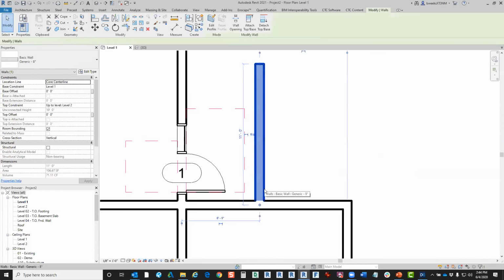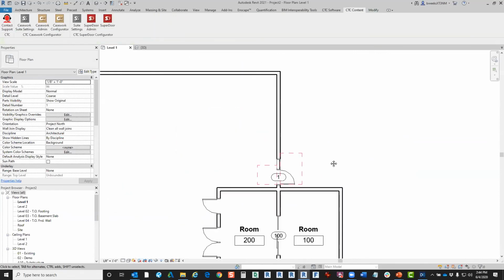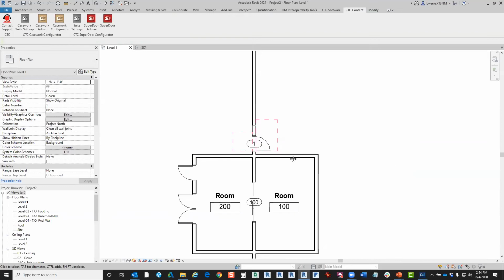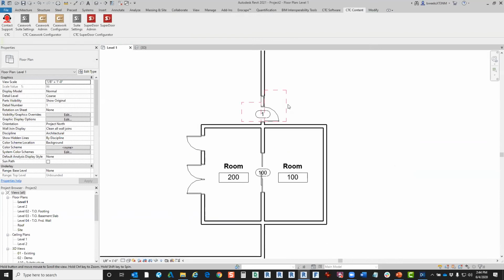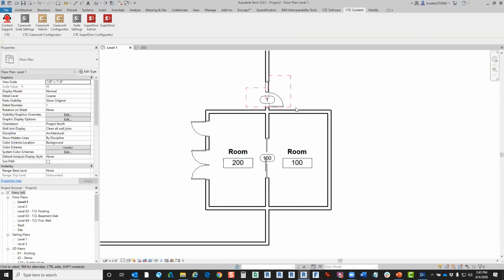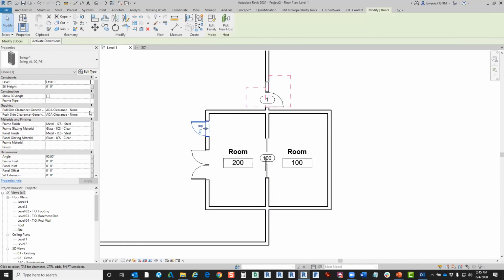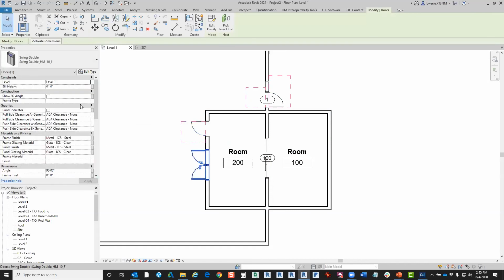I don't know, just a very helpful tool, especially for ADA clearances on your code drawings. Some jurisdictions are going to require this in your permit set. And so just by adding that parameter to all of the doors, that's a huge time saver in and of itself for your doors.